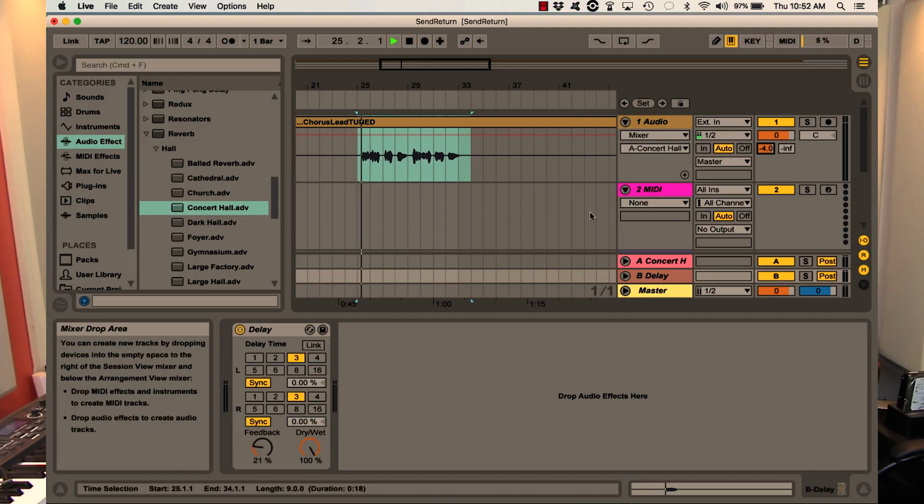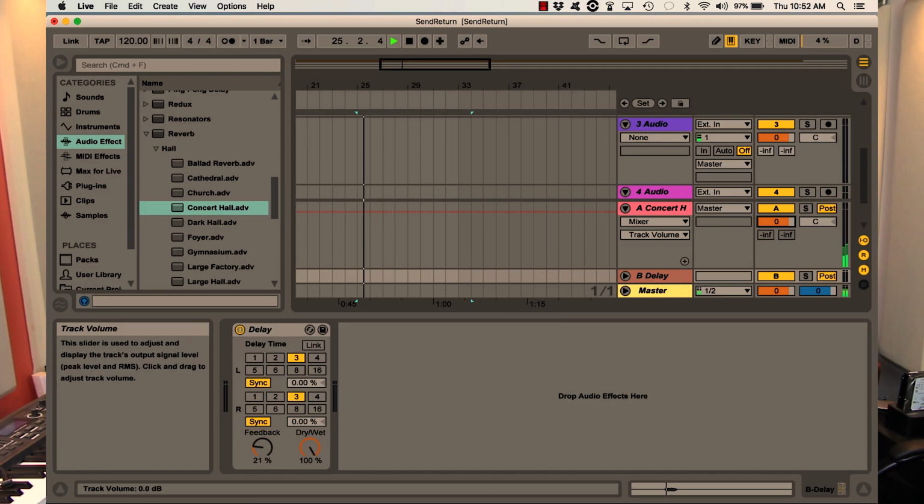So let's put some reverb on. We'll put on way too much. Let's say you had that on a bunch of different things. You could just turn down the reverb on everything if you wanted to, just with that one fader. Super easy. You could do that with the delay.